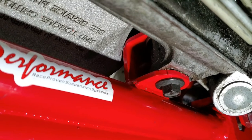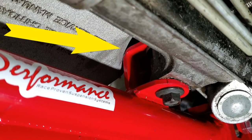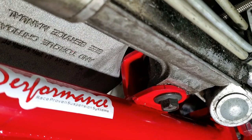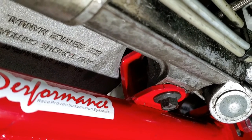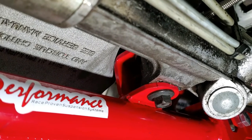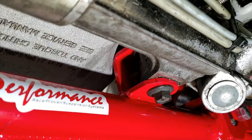Well, I ran into an issue that I didn't anticipate. The driver's side bracket for the steering rack mount is contacting my oil pan, and after doing some internet research, it seems to be a common problem with racks and clearance problems with this type of vehicle. So I'm going to do a little alteration to this. Really hate to cut on it, but it's the only way I can see around this problem, and I will also be able to use the engine diaper if I make this clearance spot too, because I could not slip the engine diaper around that area.